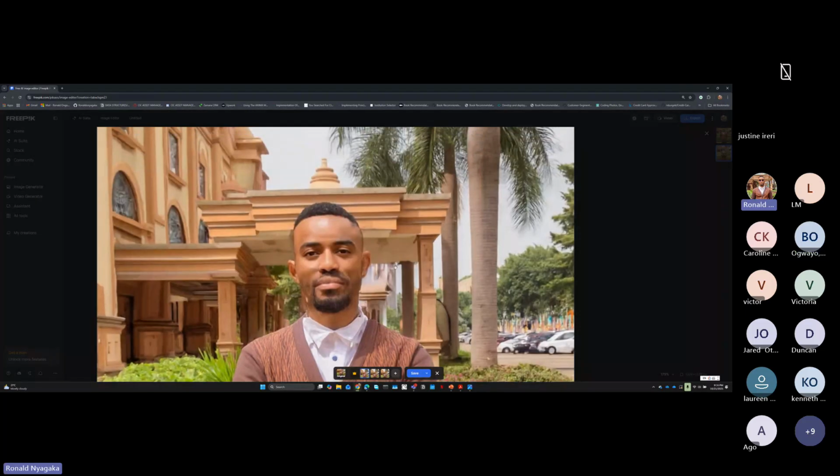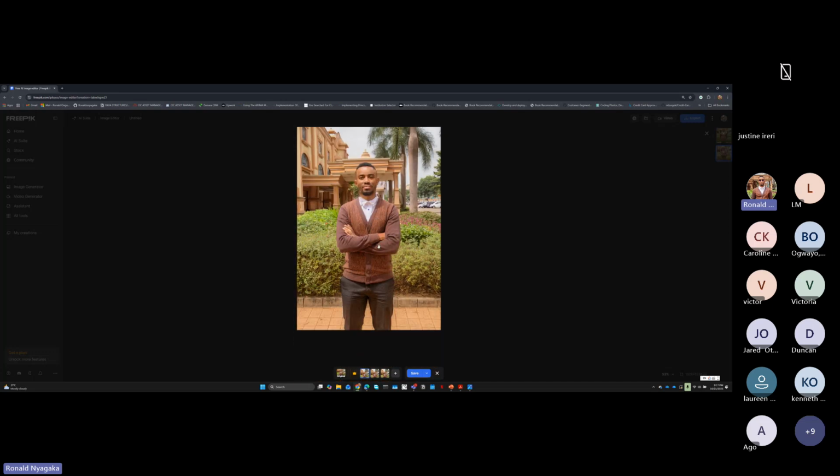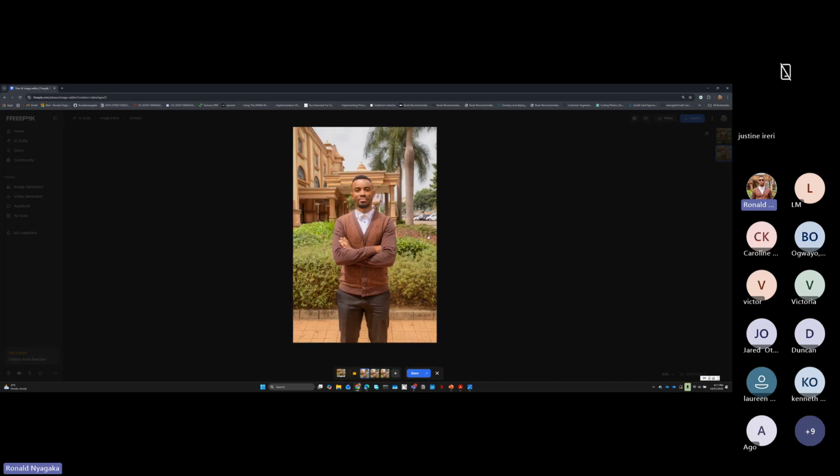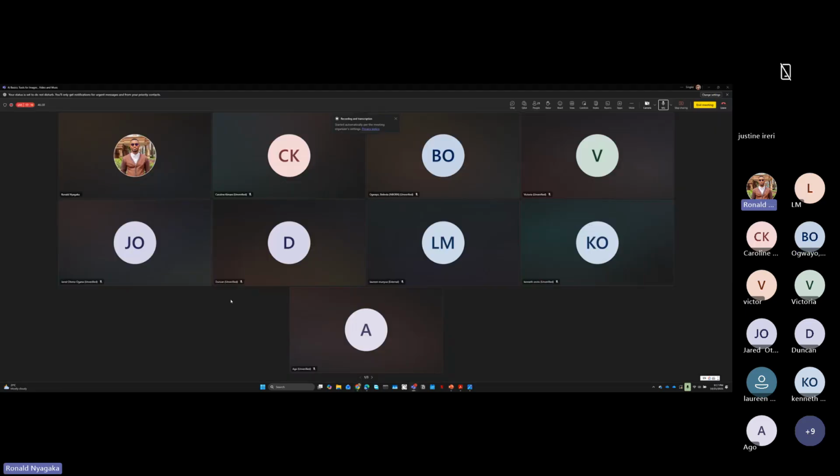I look like a totally different person, but this is what the retouch does. So as you can see, the AI is not really a perfect science. Of course, there are others that perform better than others, but at the end of the day, that is left to exploration. So any other questions, please feel free to ask.